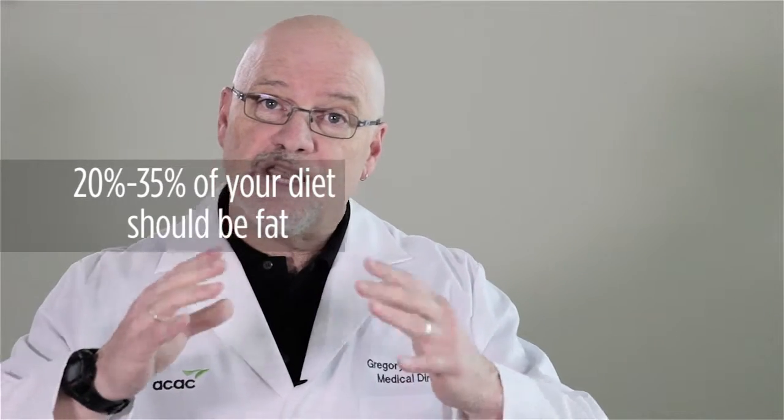Now you can adjust those ratios within that range to achieve a goal of weight loss, where you might decrease the carbs somewhat, decrease the fat somewhat, and increase the protein. But again, the lower end of these ranges are the recommended daily allowances, which will allow you to continue to function normally. It is critically essential to remember that all three of these macronutrients are important. All three are essential in your diet, and any fad diet that severely limits the intake of one or more of these three is ultimately not going to be good for your health.